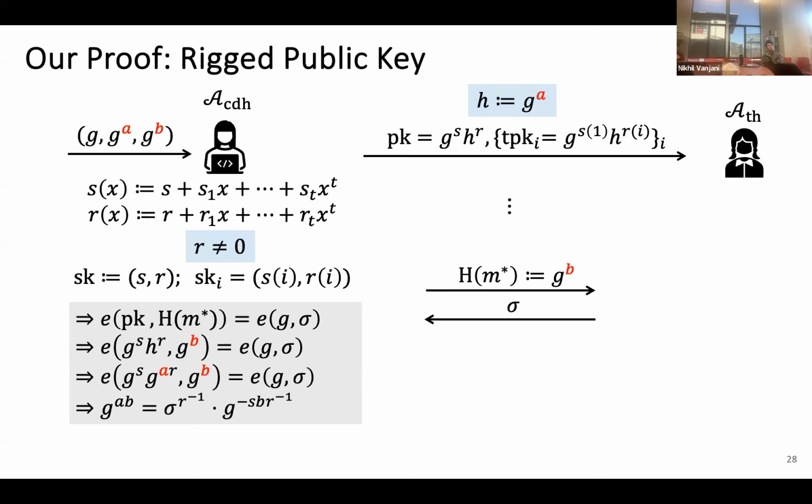Okay. I have a little problem with the pairing. Yes. Are the input and the output of the bilinear map in the same group? No, that's a very good question. So whenever I write the Z, this is the target group. And what I'm showing here is just the relations. So the CDH adversary will compute the CDH solution only using source group elements. Sigma is a source group element, g is a source group element. These are exponents, the field. I'm just showing that if I compute this, it will be exactly e(g, g) to the AB. Okay. Yeah.